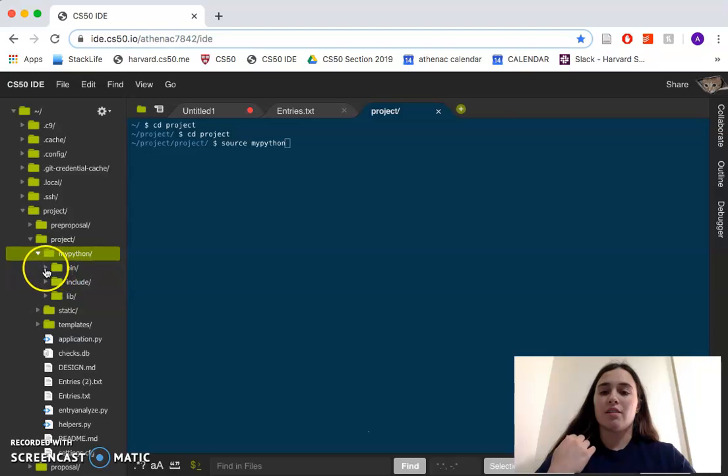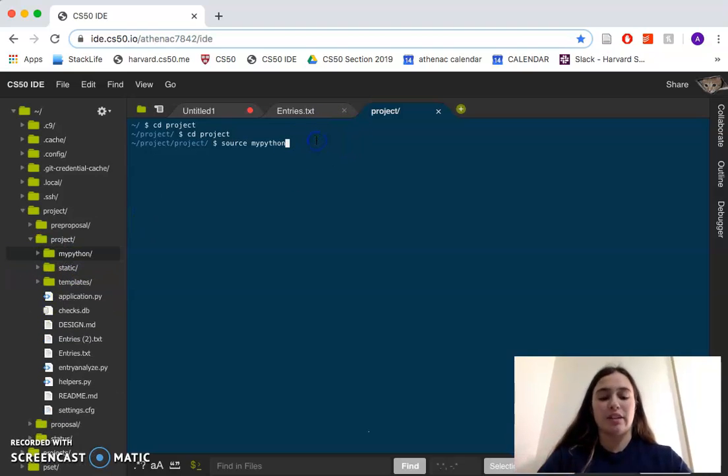It's got a lot of information in my bin. That's what I'm going to be activating right now, because that's where all my libraries are installed, including the parallel dots library, which you have to install. You also have to install CS50 to make sure get_string works, but that's just the way I've made my program. So here we're in the virtual environment.